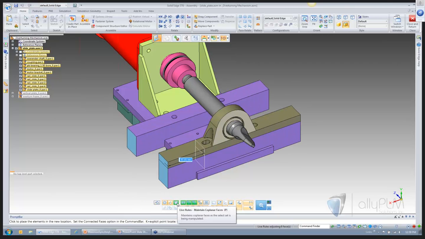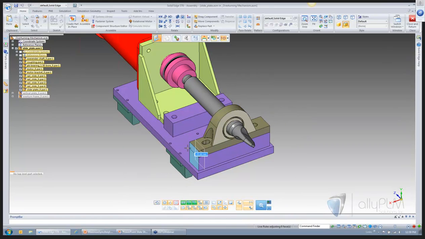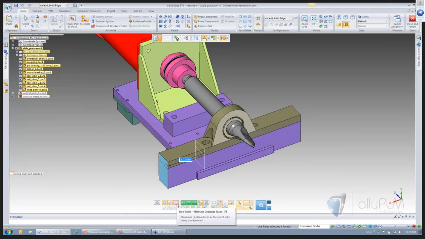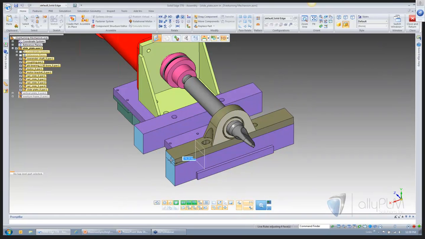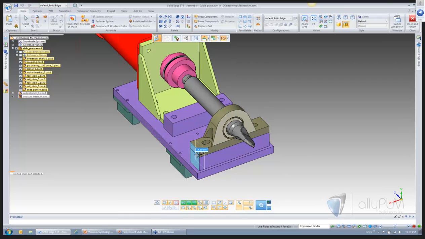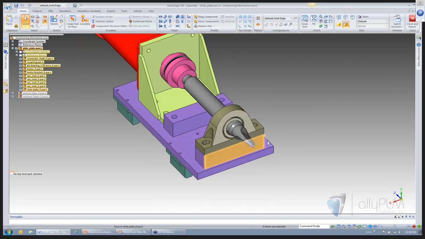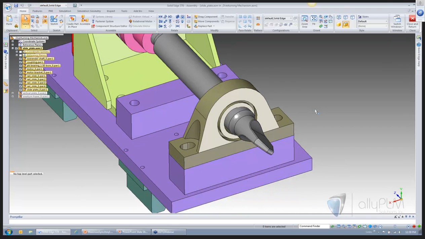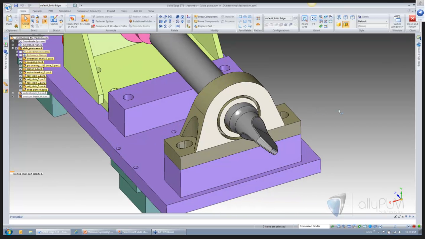So we can go to live rules and deselect coplanar relationships, or I'd encourage you to get used to the quick keyboard shortcuts. So here our tip tells us that P toggles on coplanar relationships. So by hitting P on my keyboard, you'll see that I'm either honoring or not honoring the coplanar relationship. So now I can modify two parts at once, honoring what I would consider design intent, that if the bearing gets wider, that the bearing block support needs to get wider. And instead of modifying two parts individually, I can modify them at once.